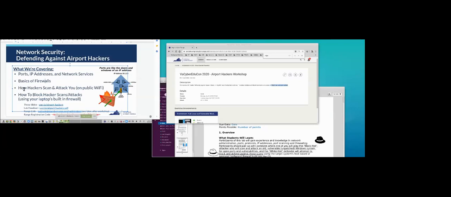It's a good way of driving the stuff home for kids. We want to get into the down and dirty of how hackers scan and attack you. You can't defend what you don't understand. That's why this lab is designed for a two-student team, a white hat and a black hat. One student gets to be the attacker, the black hat, and the other gets to be the defender, the white hat. It's a lot of fun, and it goes back to a lot of the TV shows they see. Of course, it's not nearly as exciting as Hollywood hackery. And then we also talk about how to block these hacker scans, how to plug these holes and keep safe. So we'll get into that.